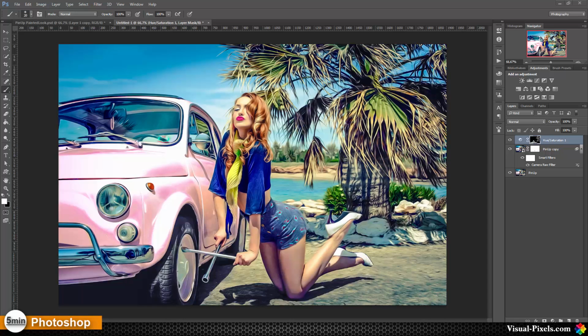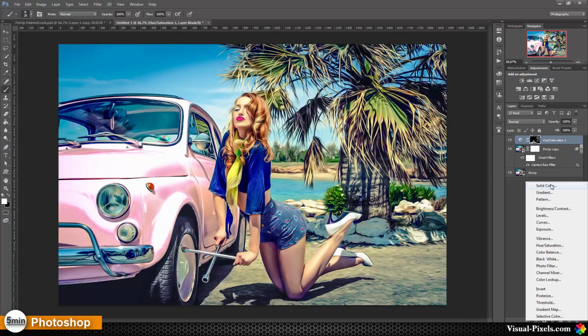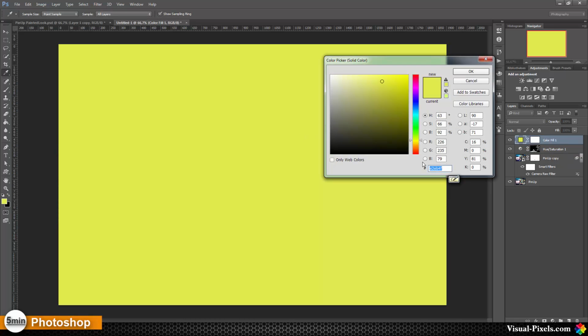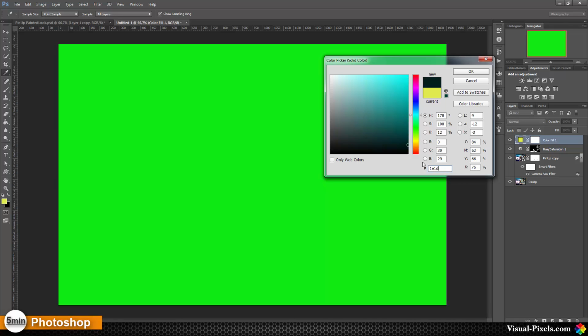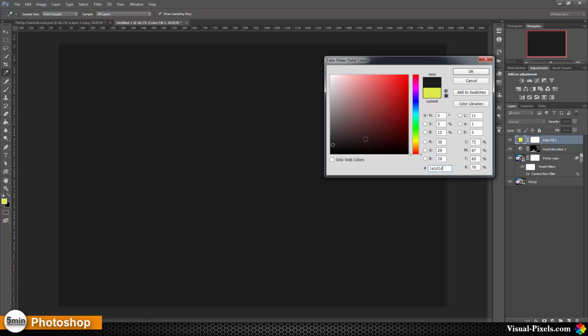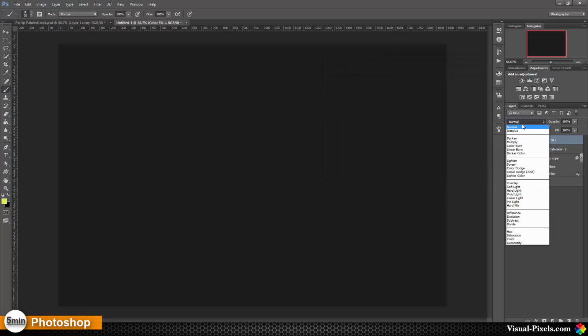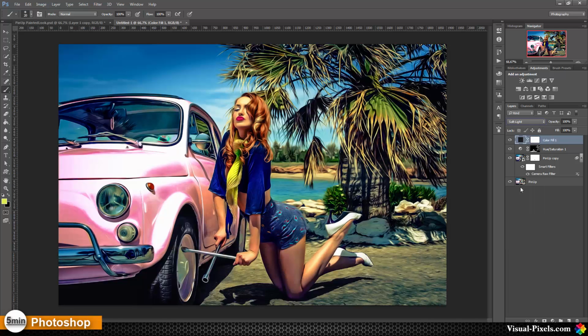Now we have removed the shadows, or the blue in the shadows, not the shadows. And now I want to have a little bit more contrast in the image. And for this I'm creating a new solid color layer. And I'm going with a color 1E, 1D, 1D. It's a dark gray. And I click OK and I change the blend mode to soft light.